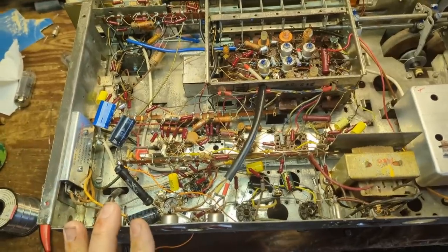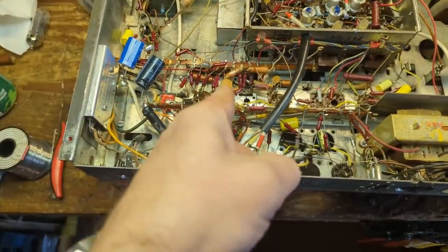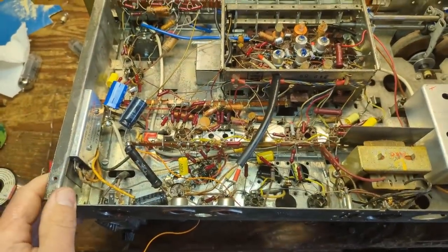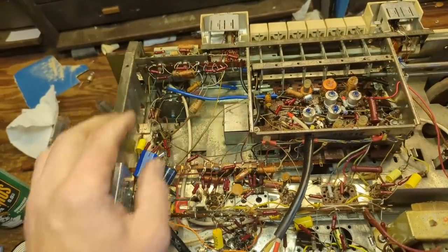All right, well, I've replaced a few of them. I've replaced 1, 2, 3, 4, 5, 6, 7 capacitors, all kind of in this area. You start getting into tone control stuff up here. That's not critical. I'm not too concerned about that.